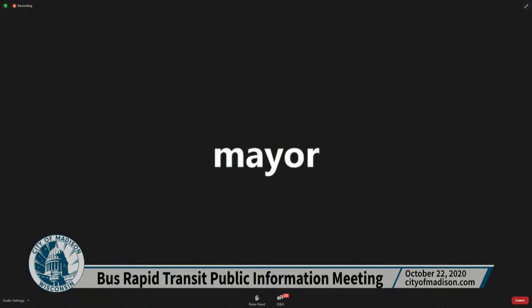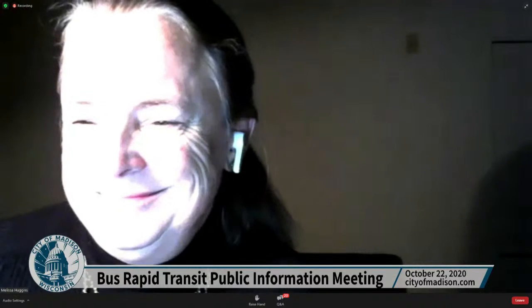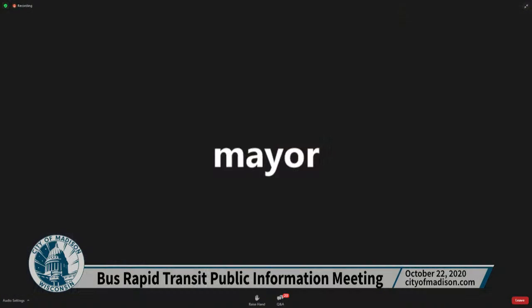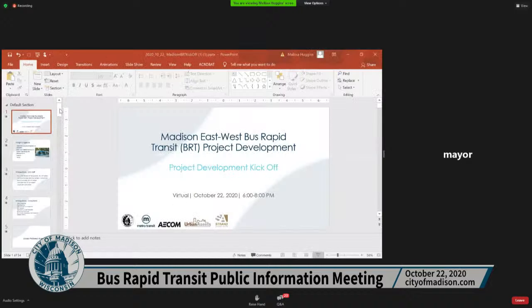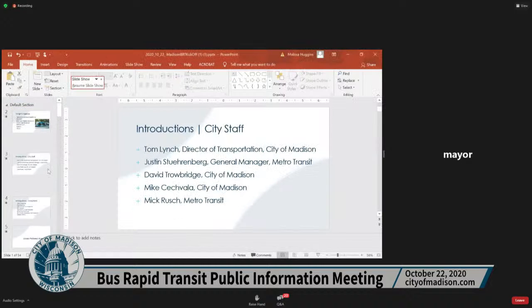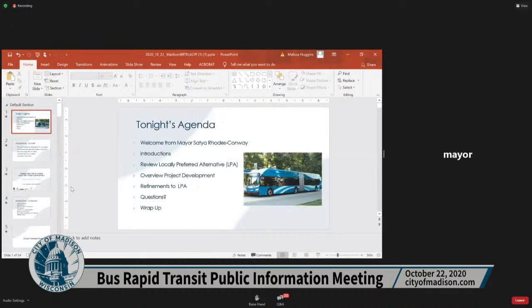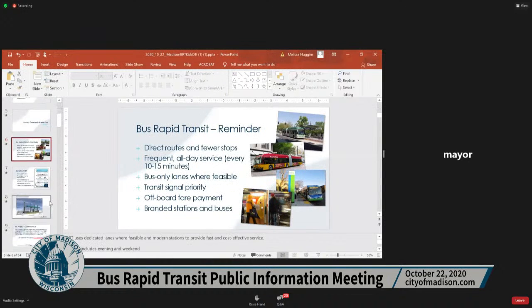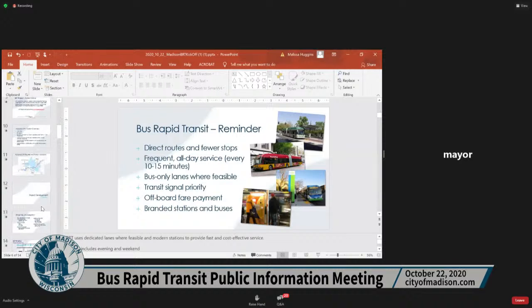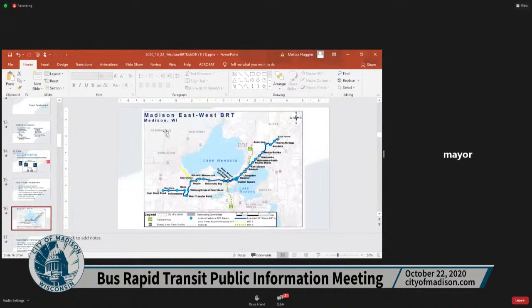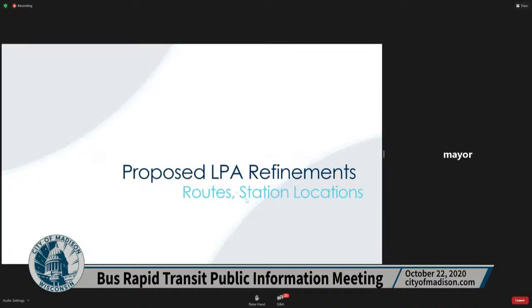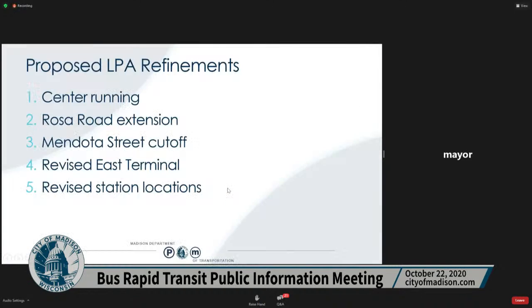Hi, this is Gurdeep Brar, Mayor of Middleton, and I would like to know that in the early slides you have shown that during the peak time there was some BRT coming to Middleton, and earlier I had some conversation with the Mayor Satya, and she was hoping, or at least had thought at that time, that some of the BRT may be coming on Middle Point Road up to Pleasant View Road at some stage. Maybe that's into the future. But what is coming on University Avenue up to Middleton, which may be more in next 3 or 4 years? Thank you.